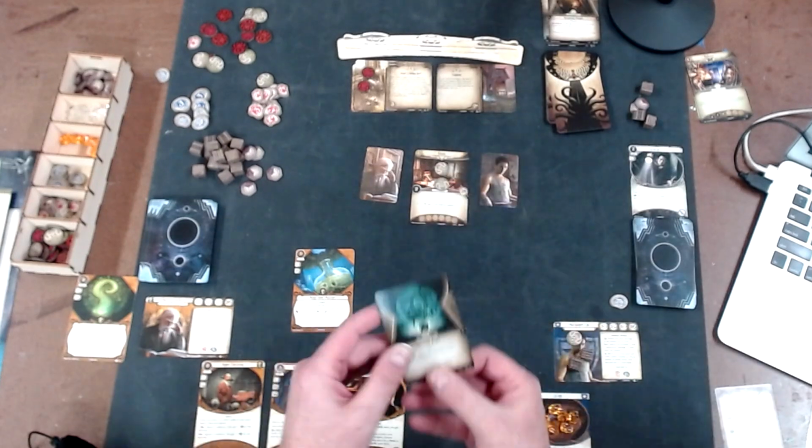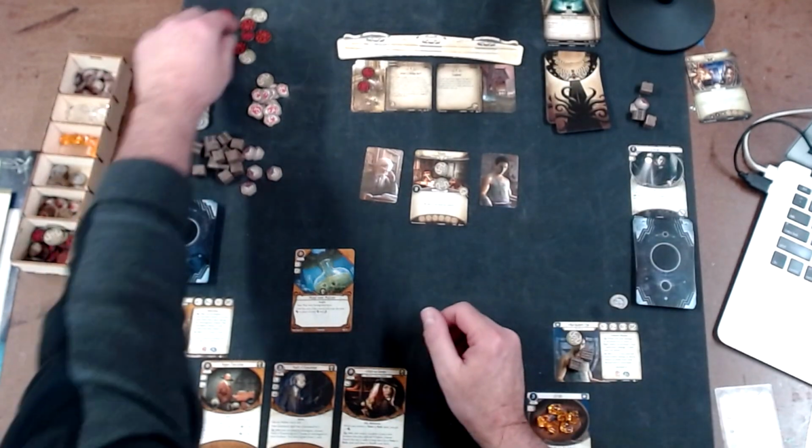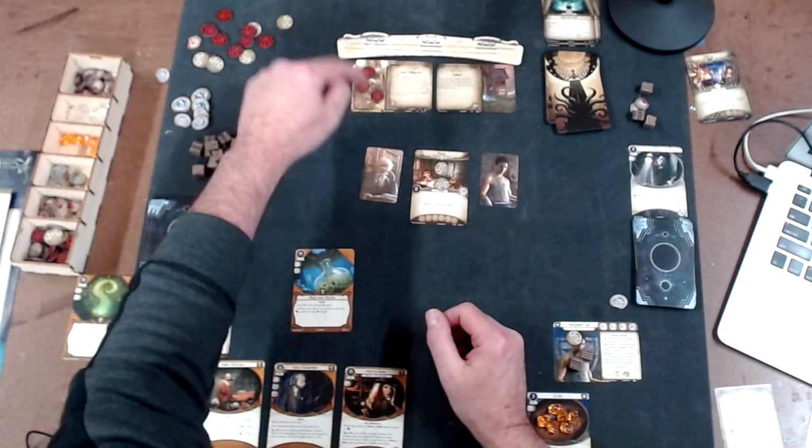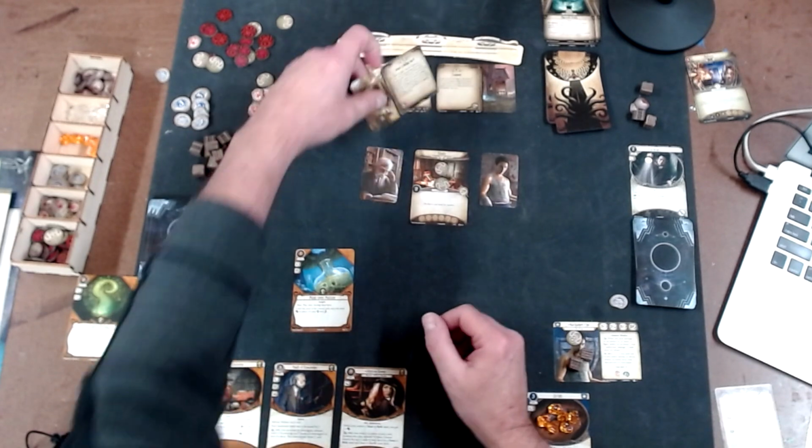Nathaniel draws a card, and he got Ancient Evils. Place 1 Doom token on the agenda. Well, this third agenda actually causes this to flip. So let's go ahead and do that. So you flip the card and you read it.